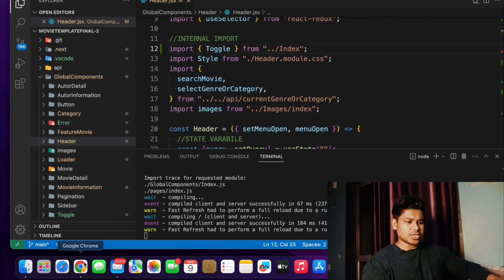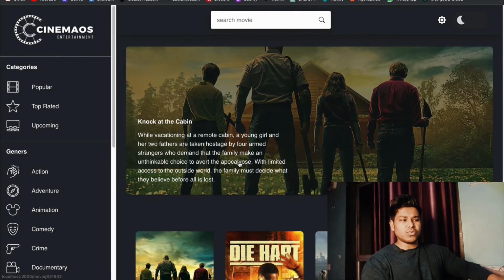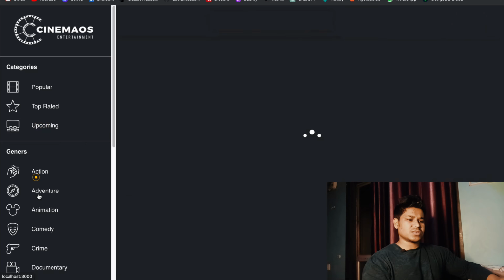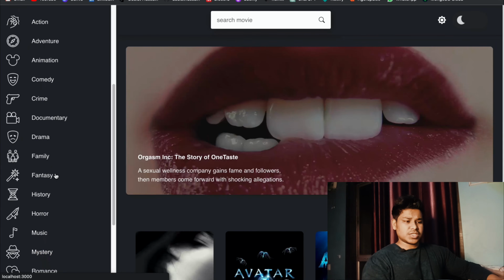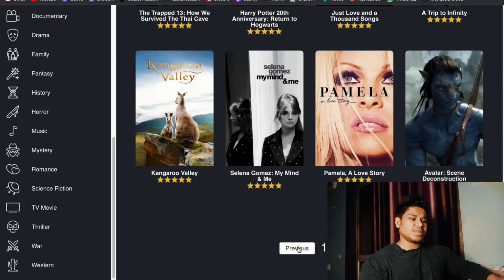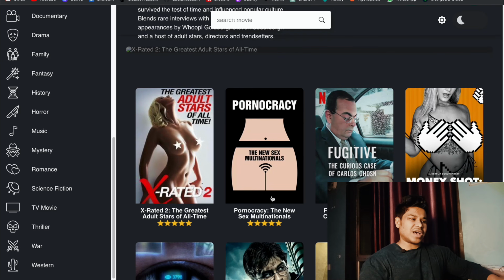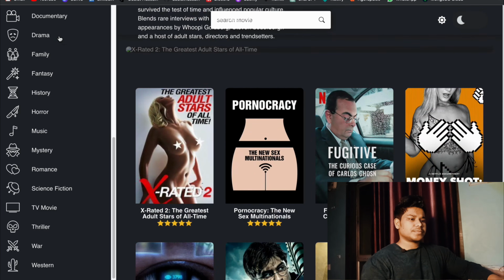So let me show you the application. So this is the project. Actually, it's a movie review application, so you can simply browse through these different categories. It's going to be a part of one of my paid courses, in which we'll focus mainly on the API section, how you can deal with the API and how you can manage the state. So you can simply browse through different pages. You have pagination. So right now you can see that this is the one which I have included.